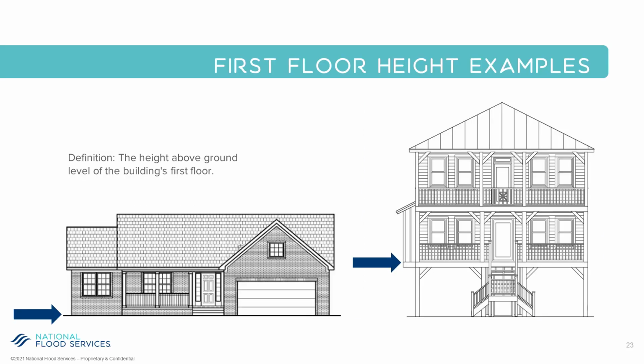Look at this slide here. This is going to point out what first floor height is. Those arrows are pointing where you would measure the first floor height. So it's like the lowest floor height if you were using an elevation certificate. It'd be C2A and C2B for those of you that are familiar with elevation certificates. That is where you would find the information. With that in mind, let's start talking about the 2 methods of how to find first floor height.